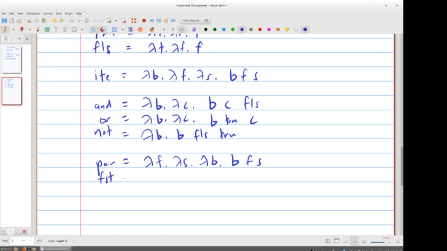So then that should tell us how to implement the first and second projections. If I write first, this should be something that takes a pair and pulls out the first element. We'll apply it to true. The second is going to do a similar thing.